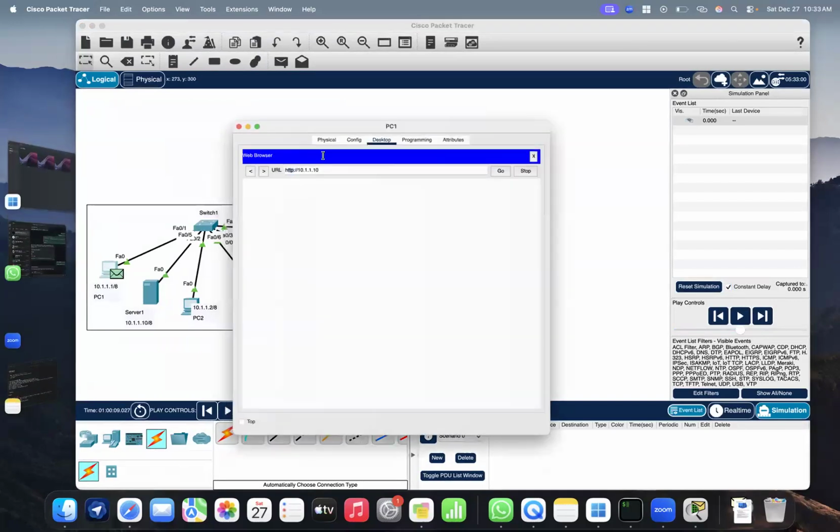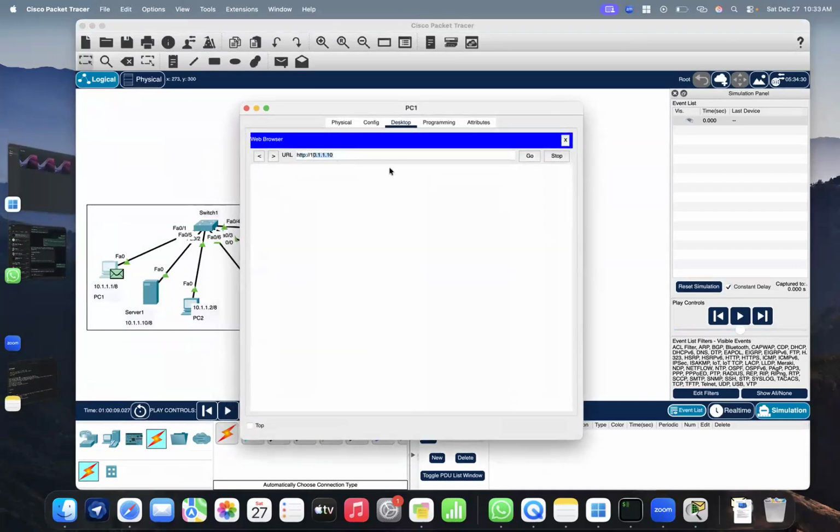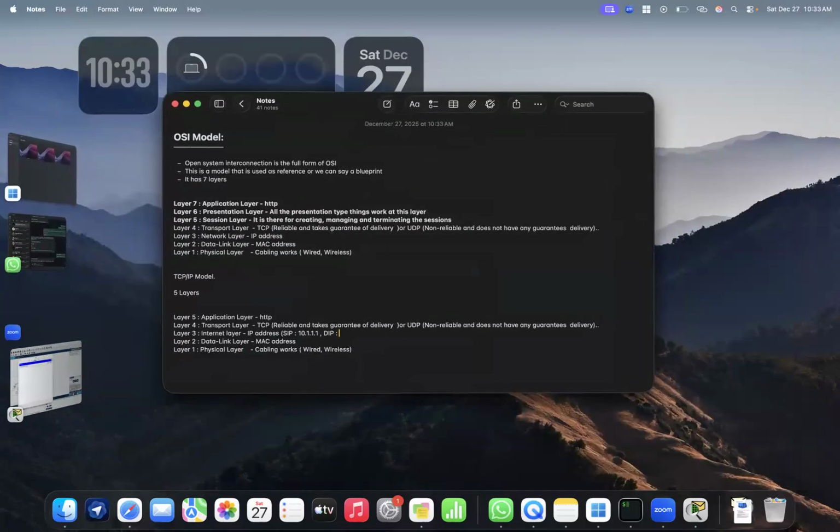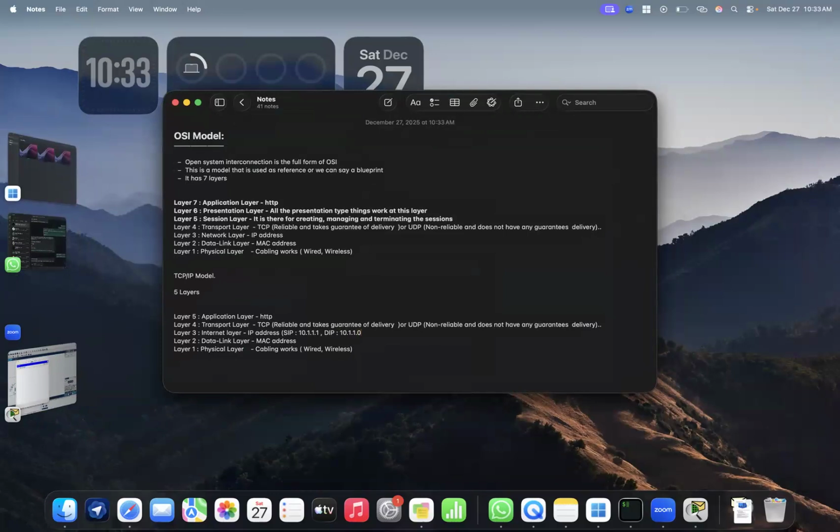See where it is going? It is going to 10.1.1.10. So the destination IP will be 10.1.1.10. Is that making sense? Good. So now I hope you are able to relate. At the application layer, HTTP is used. At layer 4, TCP is used. At layer 3, it is using IP.